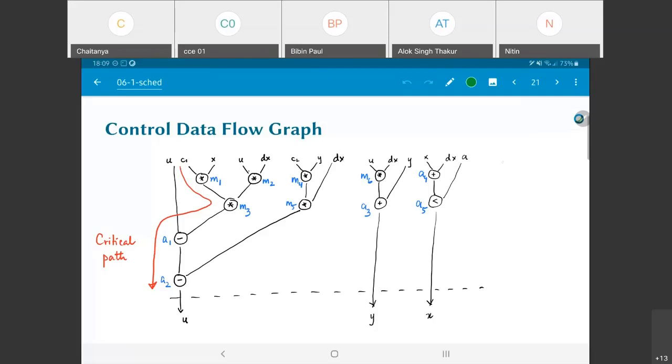Now keep in mind that this entire thing that we have over here is a directed acyclic graph, or a DAG, and this is pretty much by definition. The entire thing that is doing the iteration—the feedback—I have already broken it. I know that the u, y, and x are all going into registers and are going to get reused in the next clock cycle. But within this single iteration, there is no feedback loop at all. By construction, this is an acyclic graph. In the case of the acyclic graph, the critical path in this case is four time units because it is basically through these two multipliers and the two subtraction operations.